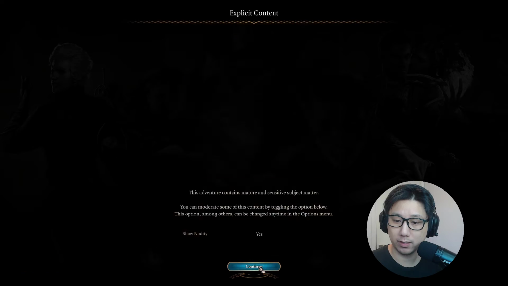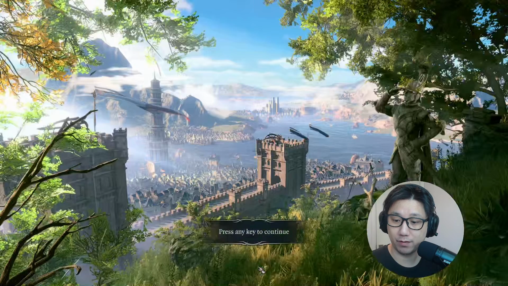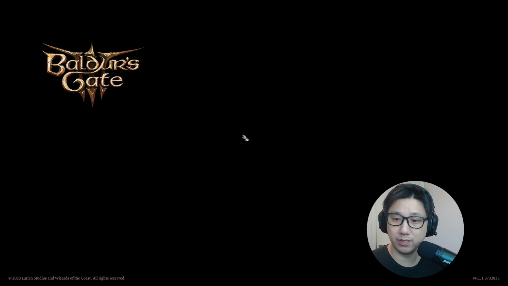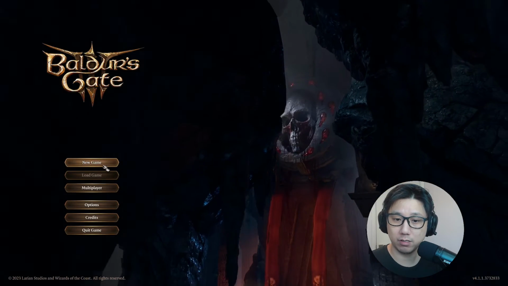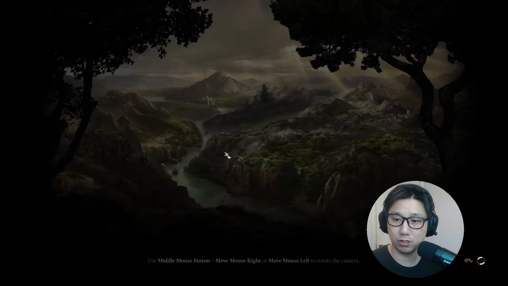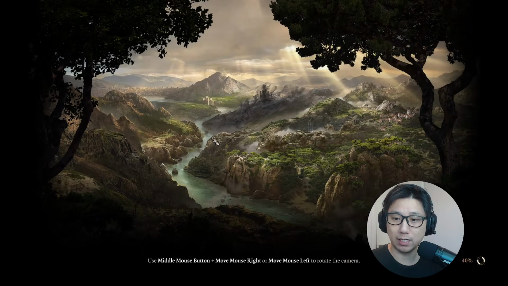Okay, so I think this is the game profile thing. We have to set that up. All right, so let's take a look. This is the vanilla version. If you're not familiar with this game, let me just show you before I download a mod later, so you'll know the difference and that the mod is working.